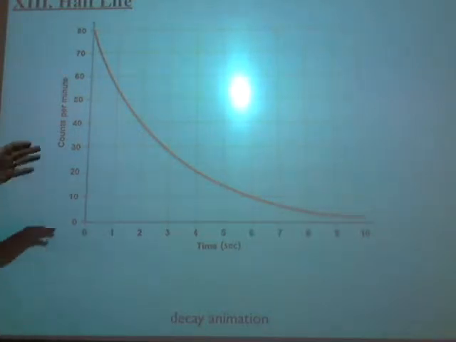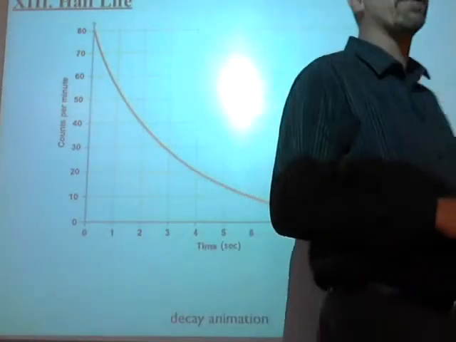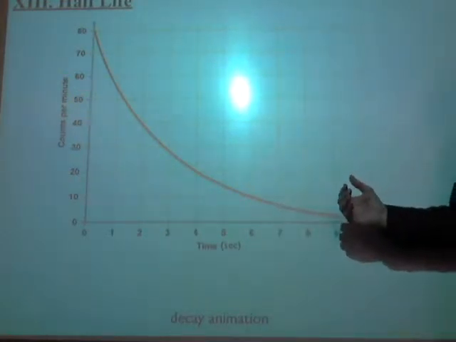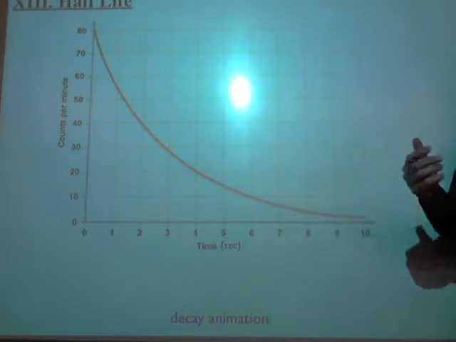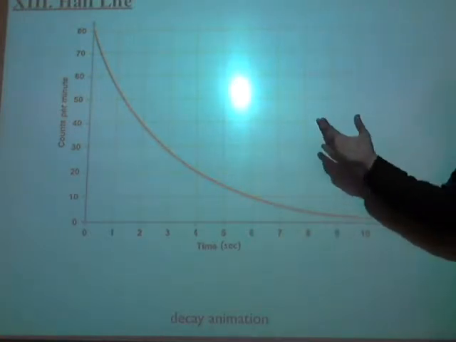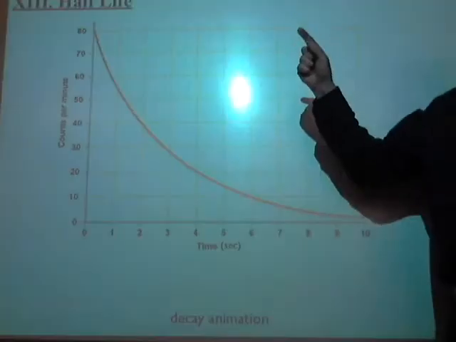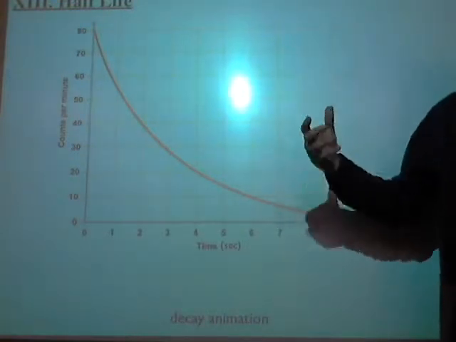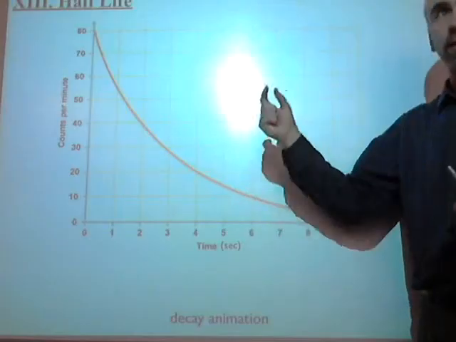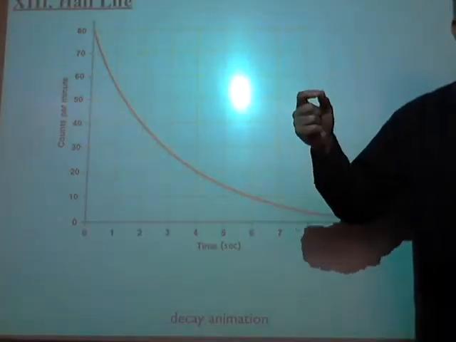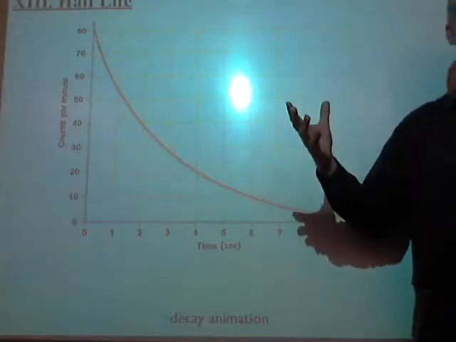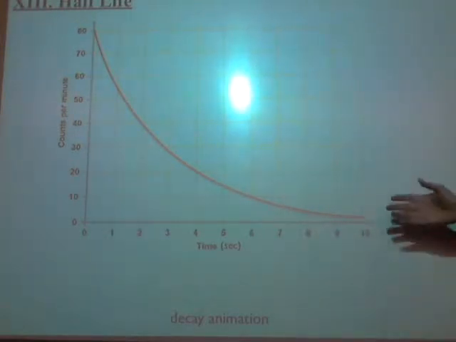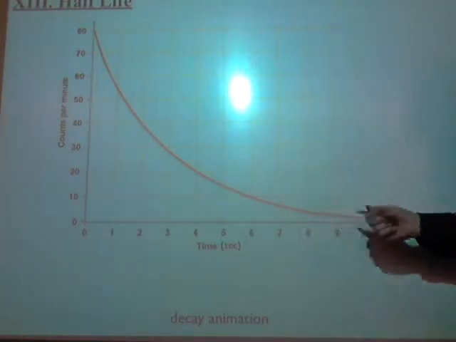Actually, you're right from a mathematical standpoint. It should only approach 0. But in reality, in chemistry, it would eventually get to 0. In math, it never gets to 0 because once you get to 1, you could always do a fraction, 0.5, 0.25, and so on. In chemistry, once you get down to the last atom, that's not radioactive anymore, and it gives off its particle or whatever it's doing, that's it. There aren't any more. So you do eventually get to 0 in half-life decomposition.